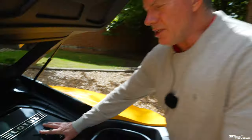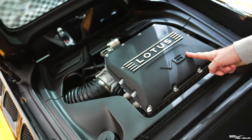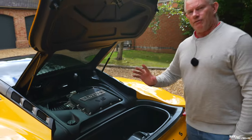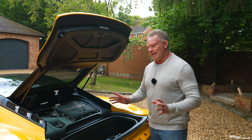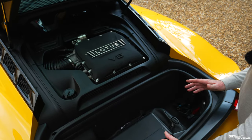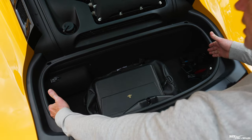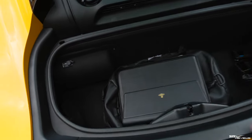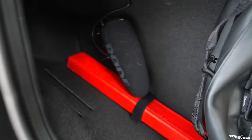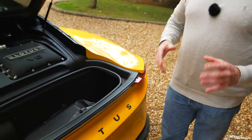Moving to the engine compartments, the Lotus Emira features the Toyota 3.5 supercharged V6 producing 400 brake horsepower, 320 lb-ft of torque, 0-62 in 4.2 seconds and a top speed of 187 mph. With regards to luggage space, there's a fair amount — it goes deeper underneath than it first appears, and we do manage to fit quite a bit in with all our camera equipment and bags when travelling in this car.